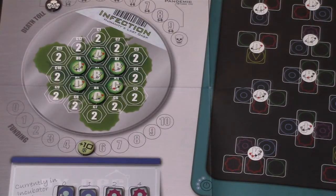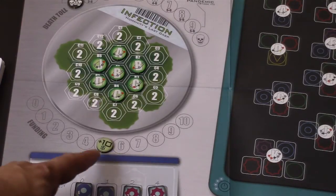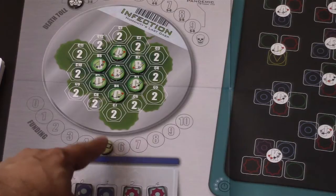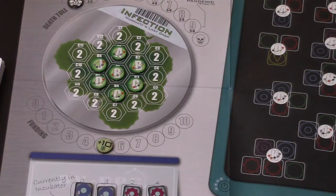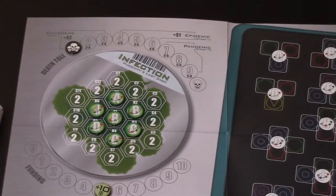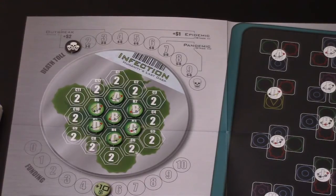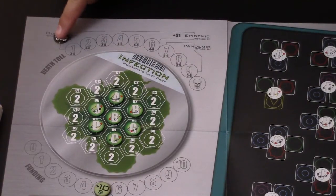Then right below it we have the funding track. It uses this token right here, so we're on the 5, so that's 15 million. At the top of that we have the death toll. Right now it's at the lowest value that it can be, which is 1.